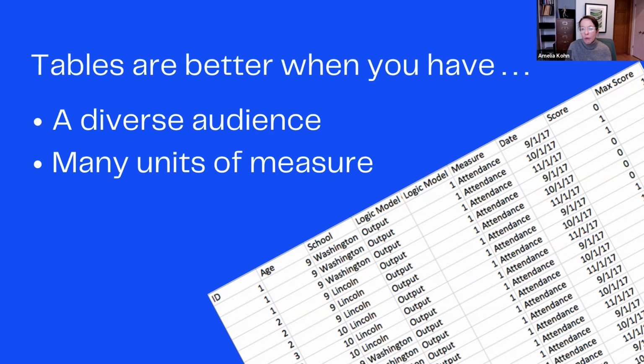Another case in which you might want to use a table instead of a chart is when you have many units of measure. So for example, you want to show the height, weight, location, and satisfaction level of 100 participants in a healthy eating program. So this data involves 4 different units of measure, right? Inches, pounds, latitude, longitude, and survey ratings. So under those conditions, which really make for a complex chart, it may be really difficult to find encodings for each one of those things, and it would be better just to go with a simple table.